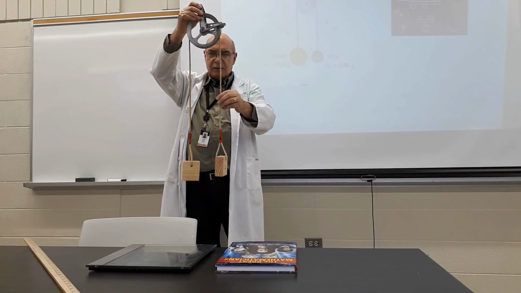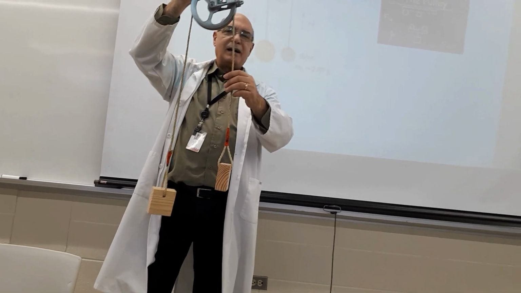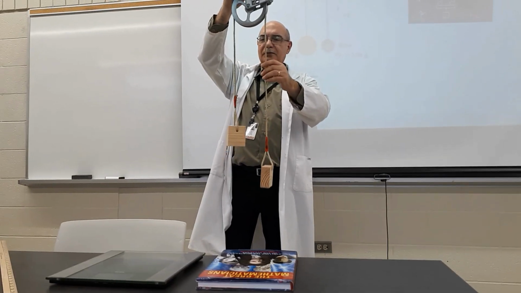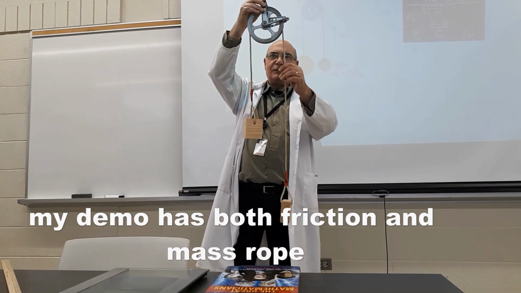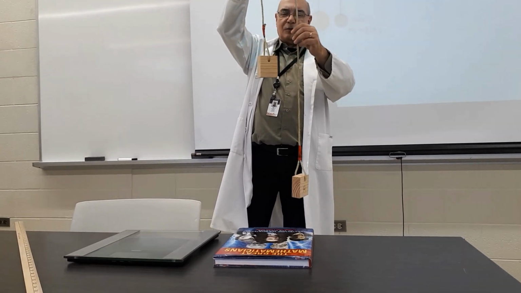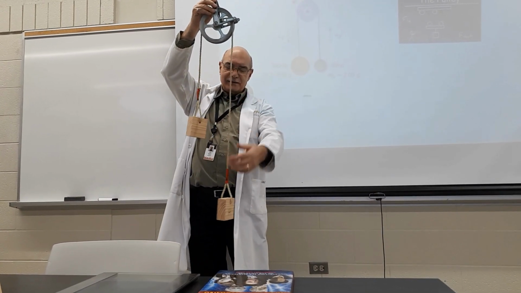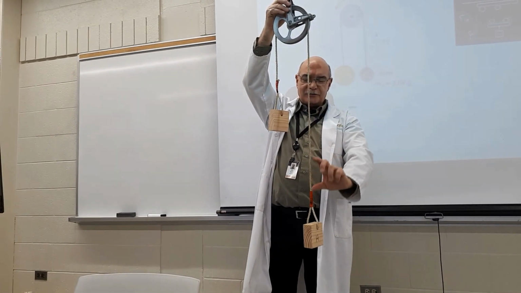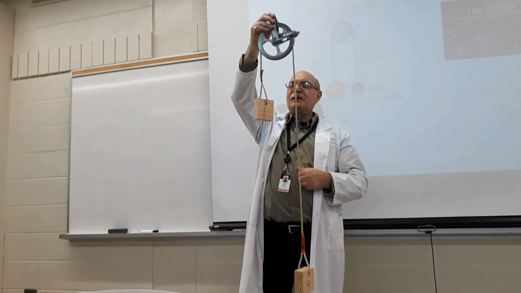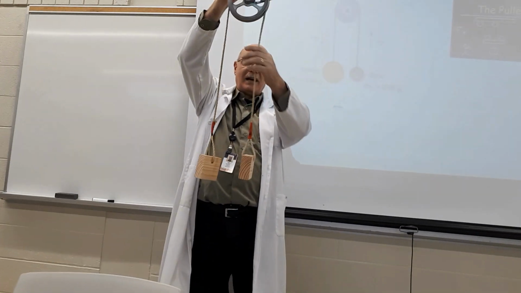Now the question here ought to say as well as massless rope. It should have a massless string, so don't include the mass. Let me show you what happens if I do have a mass. I'm going to change this a little bit. And let's see if this works for me. Come on. It worked for me when I did it before, but not today. There we go. Notice what I've done here is I've changed the mass a little bit on this side. I added more rope on the left side, increasing the mass on my left. The length of the rope plus the two wooden pieces had the same mass before. But now I've got this extra mass of rope here, and it goes down because the weight on the left-hand side is greater. So the question normally says use a massless string or massless rope.